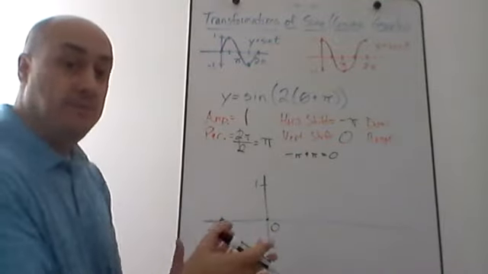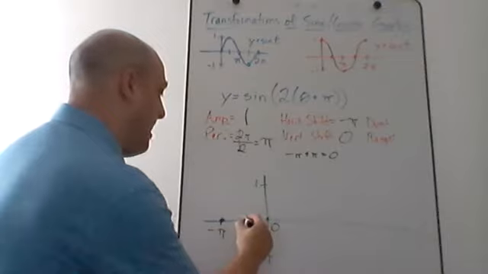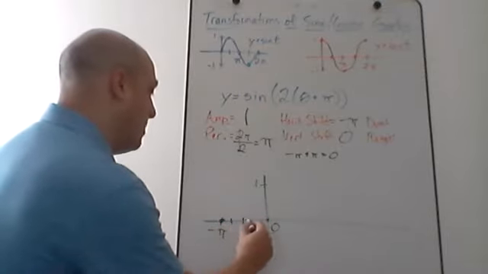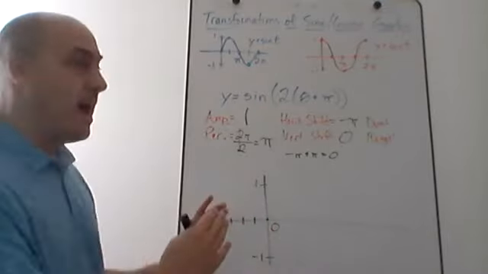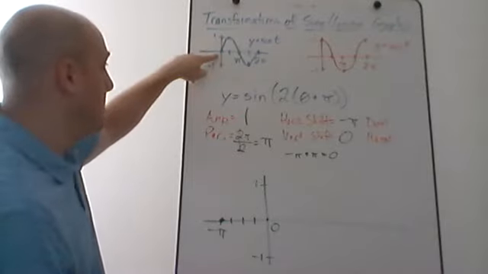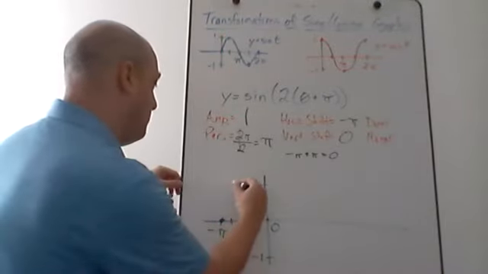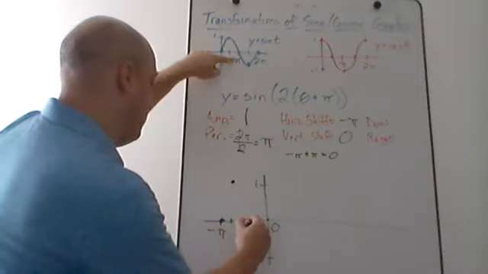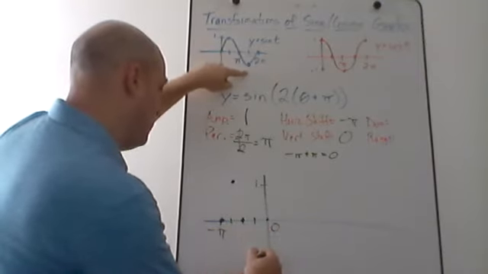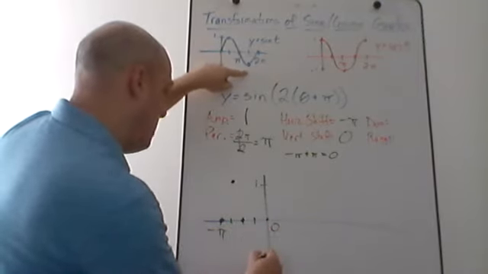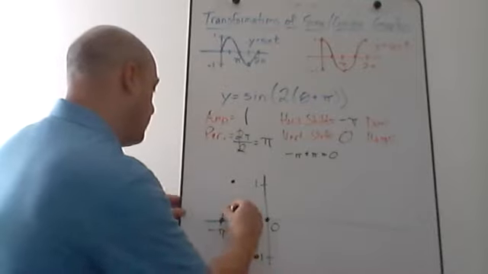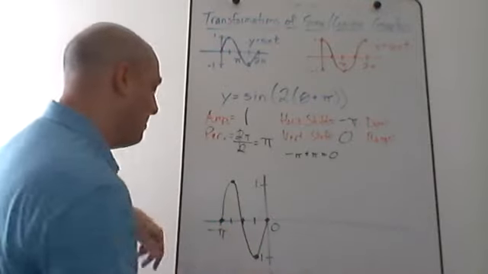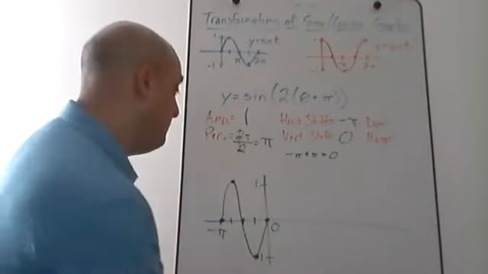And then I cut that up into 4 sections. So I first cut it in half, and then I cut each of those in half. And those are going to be my guideposts. It's going to start in the middle, and then go up to the highest point, and then go back to the middle, and then go down to the lowest point, and then go back to the middle, and that's going to complete one full period of the graph. And then I can just do that again.